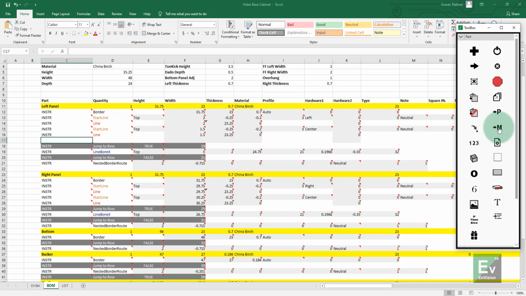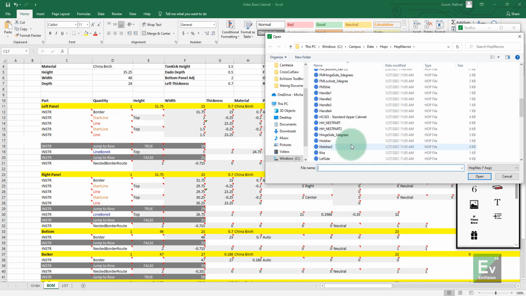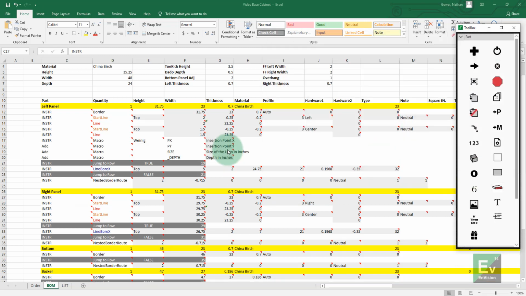the M. Select that now, and a new window should appear asking you to select the macro program you'd like to insert into the template. In this case, I'm going to select a macro for a logo. EnVision will insert the macro with the variables that you have specified inside of the macro as exportable.